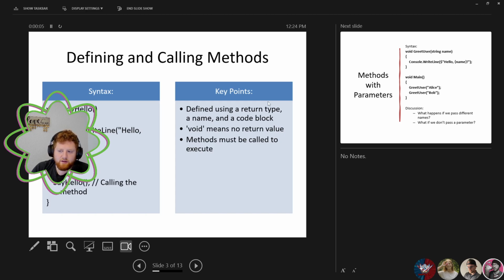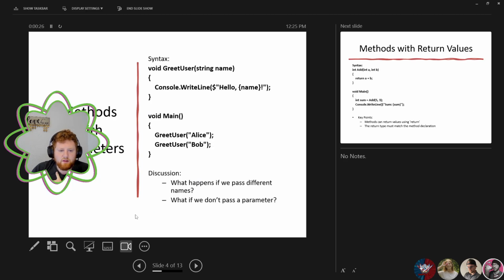Okay, the next one actually doesn't, but we will. The one after that does. So methods have to be called to execute. We showed that the main method gets called automatically, but the other method doesn't get executed until it's called. So let's go to the next one.